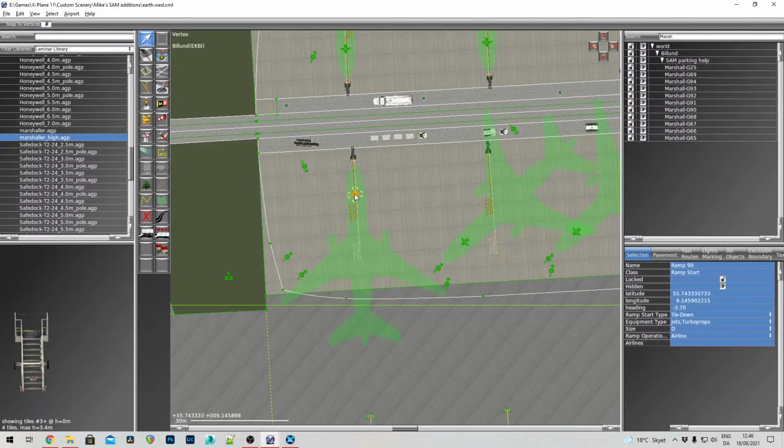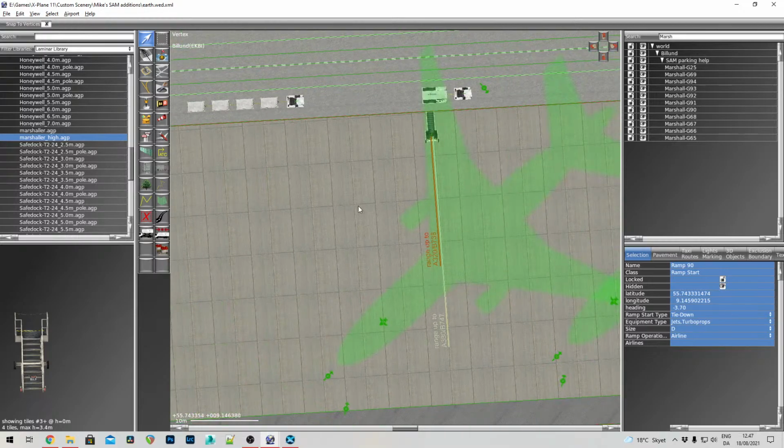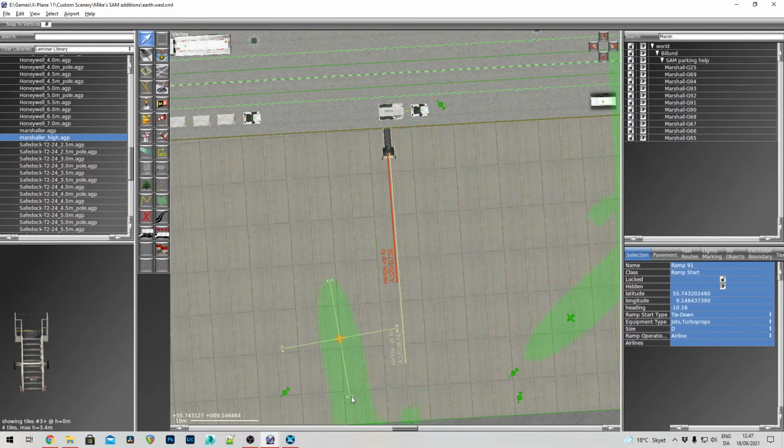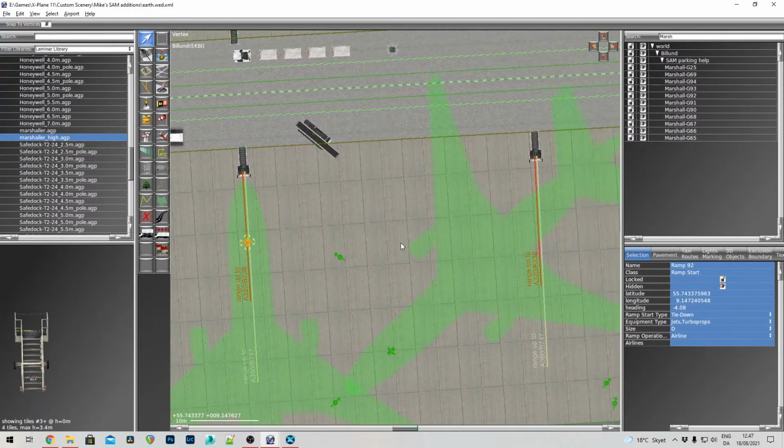A little bit too close around there. It's hard to see the tippity tip of the airplane here. There we go.